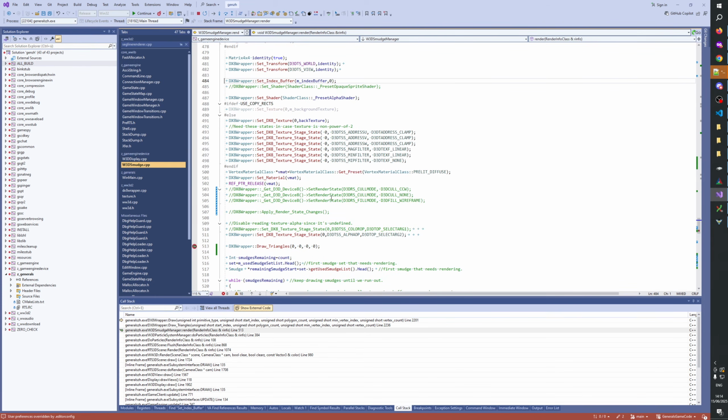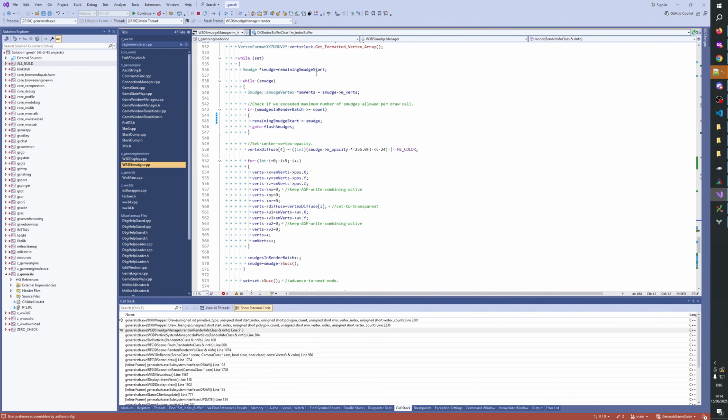I still don't see it. 0. We started off at 0. Smudges and render batch plus plus. Smudges. Smudge.